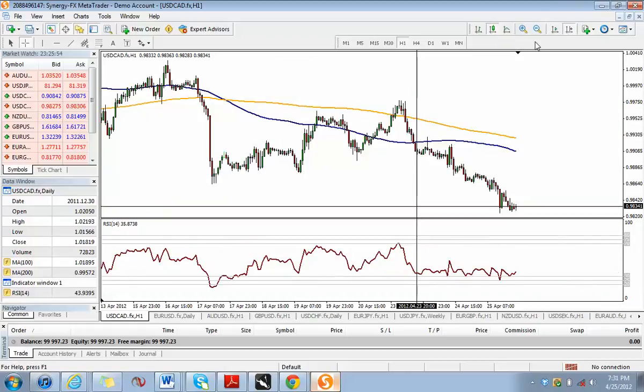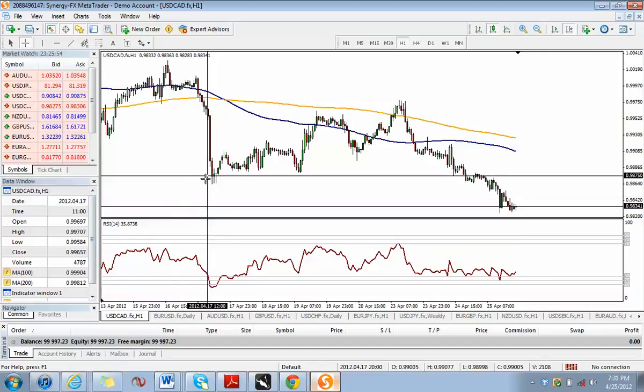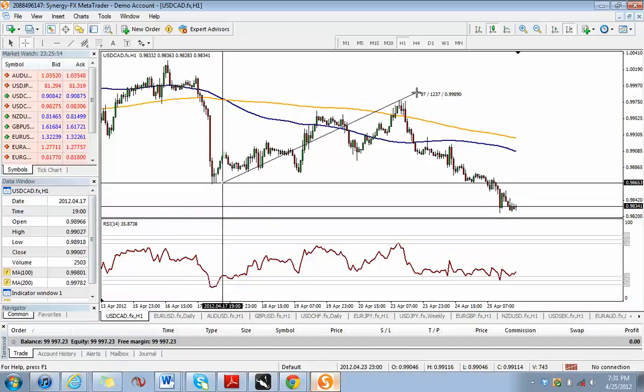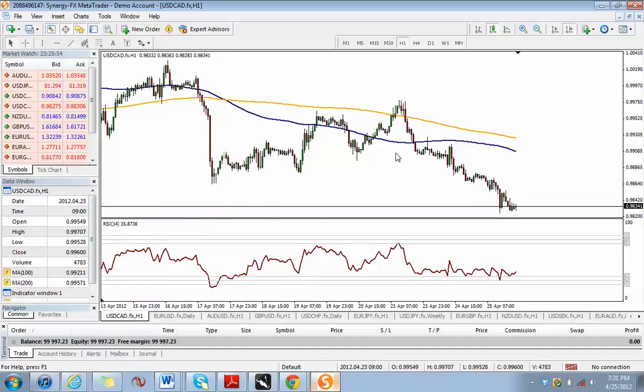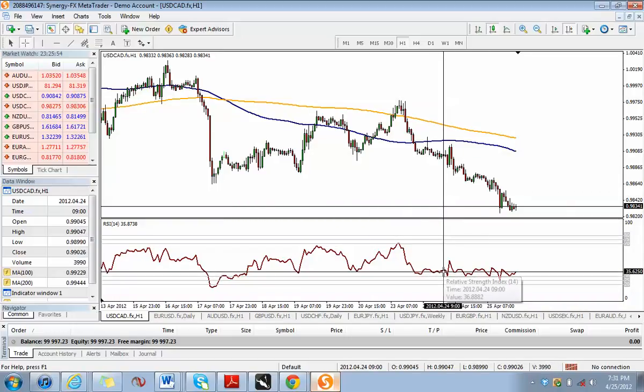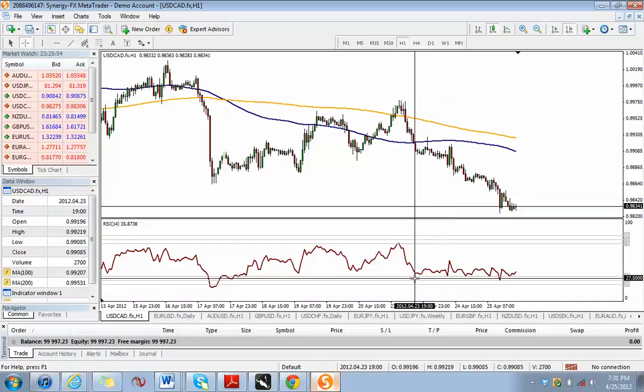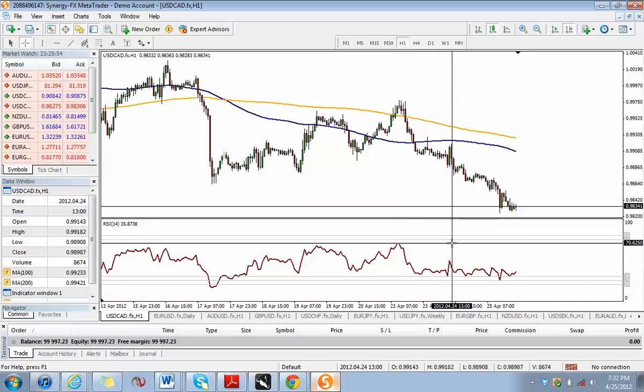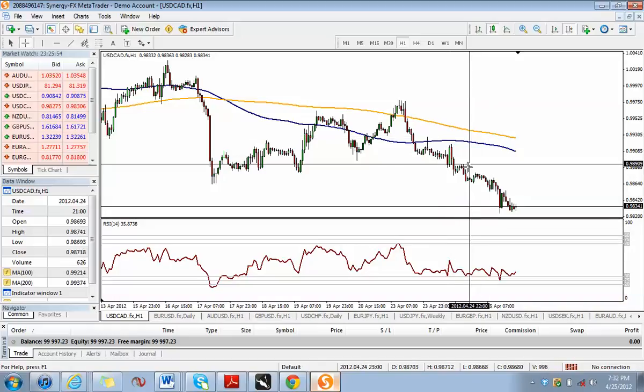So we have been in an extended downtrend for the Canadian dollar, but as you know, it's a very choppy pair, and we do get a lot of corrections after a large push to the downside. So just a quick example back here, a large push to the downside and almost a 100 pip correction to the upside, actually more than 100 pips. So corrections from the US dollar Canadian dollar is something that I really like to trade, and we have been in a pretty extended downtrend. The RSI has been in almost oversold or oversold territory since yesterday at around 8 p.m. So this is a pair that is overtraded right now.